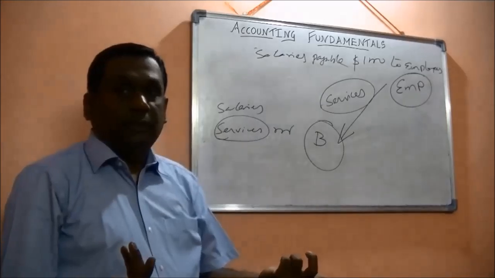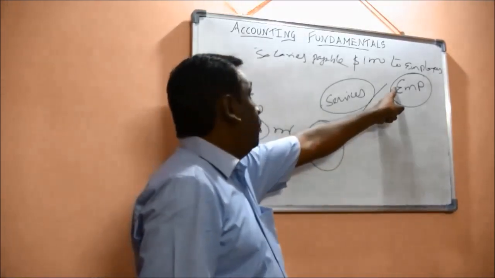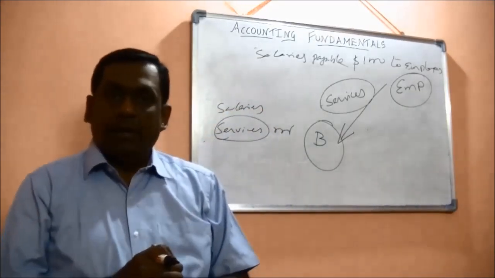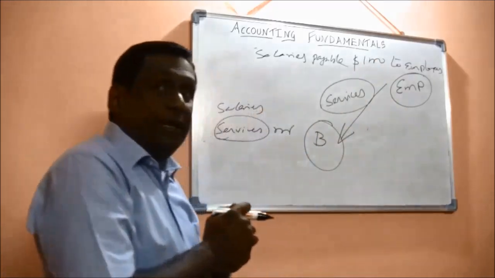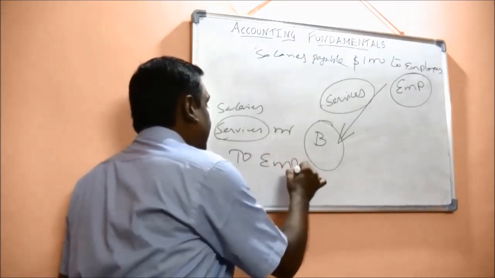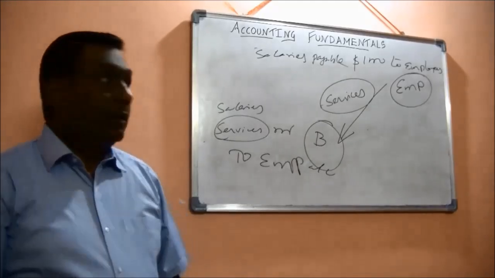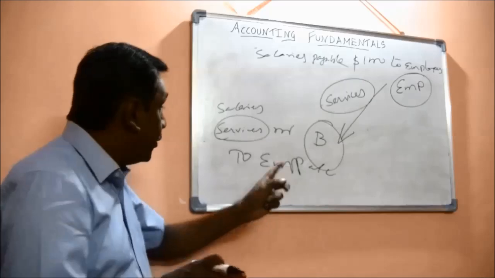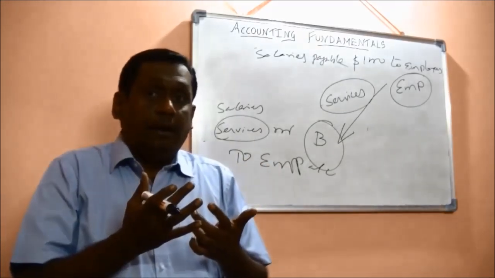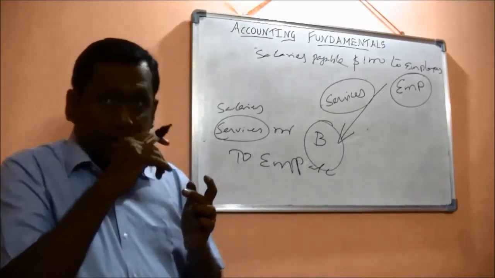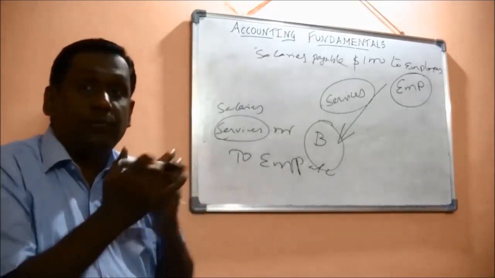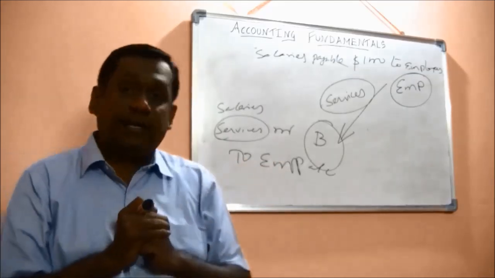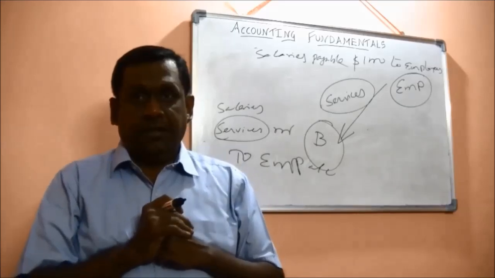Cash is not going out. Nothing is going out. What is your next question? Who is giving these services to the business? The giver is the employee. So the giving aspect, employees, is credit. So, to employees account. Now why are we crediting employees here? Is it correct? It is absolutely correct. Because they are supposed to receive this amount from the business. They will become creditors to the business. They already provided the services, but they did not receive the amount. Hence, employees will become creditors. So you need to credit employees. Clear?